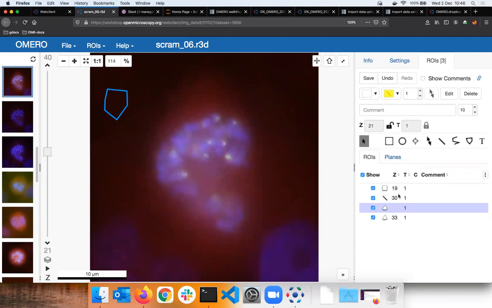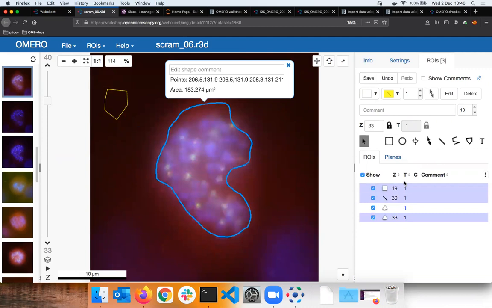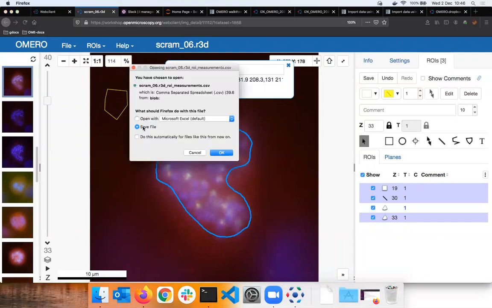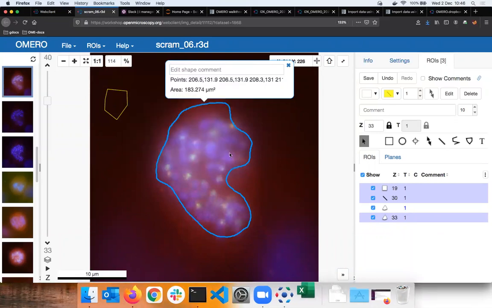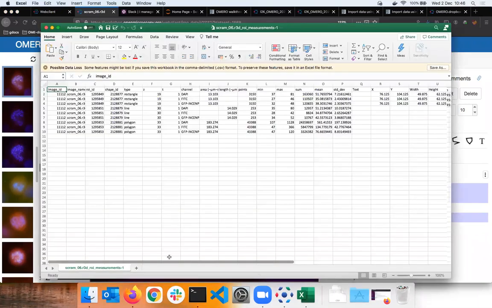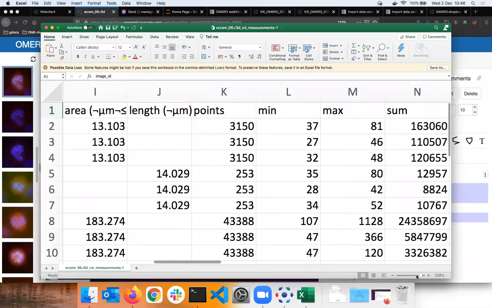Very good. And now I can do some simple image analysis. If I select, let's say, those three regions and click on the ROIs and then export as table CSV, then I can download the CSV and open it with Microsoft Excel. And I have here a simple CSV which contains the information about the positions of the regions of interest.